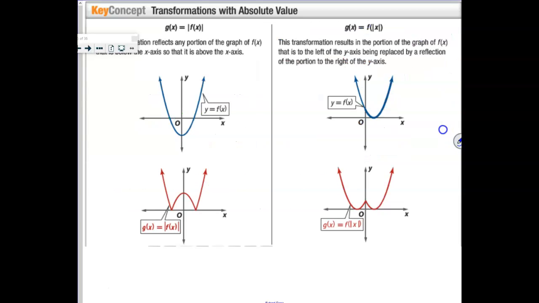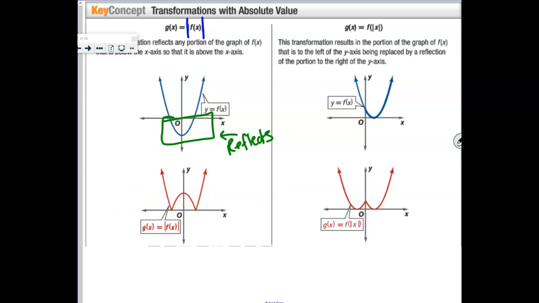Okay, now for the weirdest ones. The absolute values. Okay, so I'm going to steal these drawings because they're drawn for me and I don't have to draw anything, so I love it. If I take absolute value bars and place them about your function like this, what it does is it takes any negative output piece of your function, so anything that dangles below the x-axis, and it reflects it up. The little kid definition of absolute value is to, quote, make it positive. So it takes all of your negative y values and makes them positive. And the way you look at that graph is it reflects them up to the positive land.